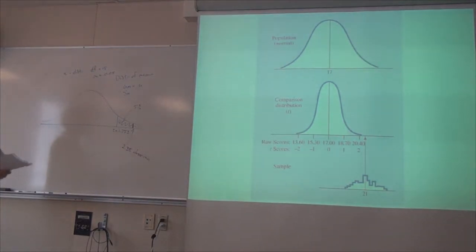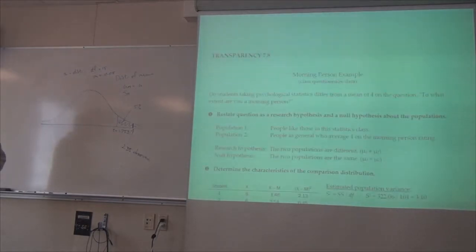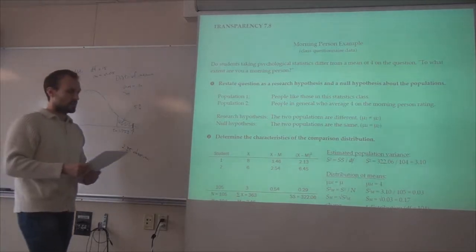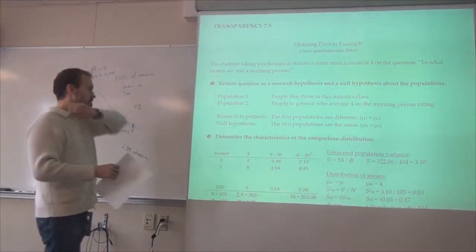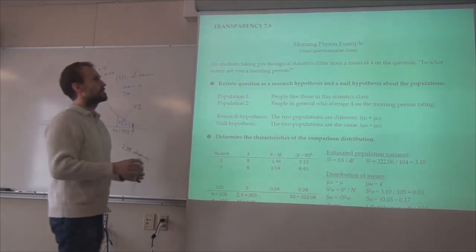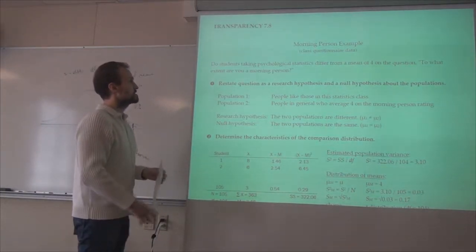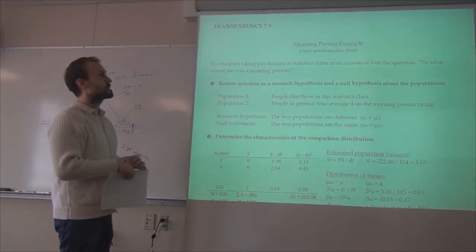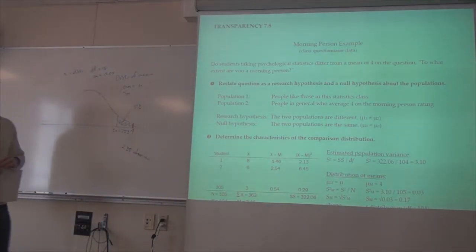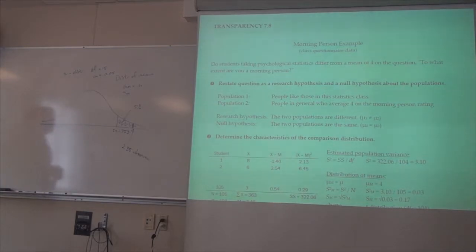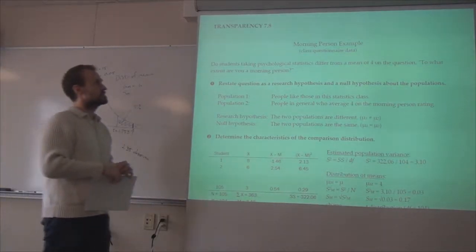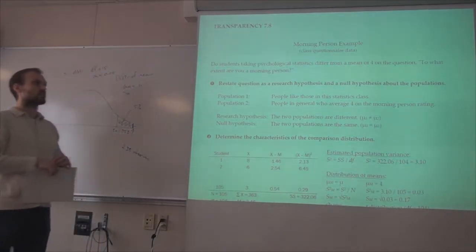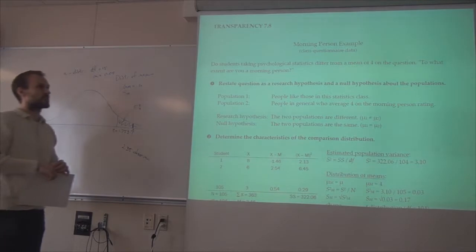I need the big picture first before worrying about the detail. Big picture, big picture. So the last example is looking at a class like ours, in a psychology statistics class, to determine if people in the class respond differently to the question, are you a morning person? Then the average rating of 4.